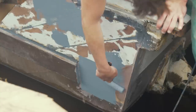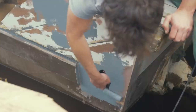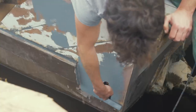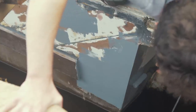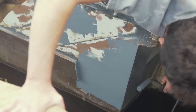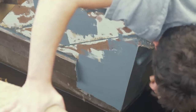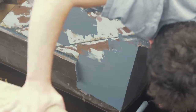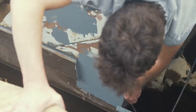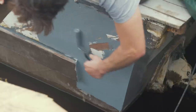So I also thinned this primer to about 3% with white spirits, and on Epiphanes' data sheet they recommend anywhere between 0 to 5%. So it was actually perfect, because I didn't want any dripping to occur on the roller and anything to go into the water. That was the most important thing. It still had a nice consistency, it rolled on easily but wasn't too thick. I could see it was getting into the grain of the mahogany. If it was any thicker, it wouldn't have soaked in well, and if it was thinned more, it would have been drippy, and I didn't want that.